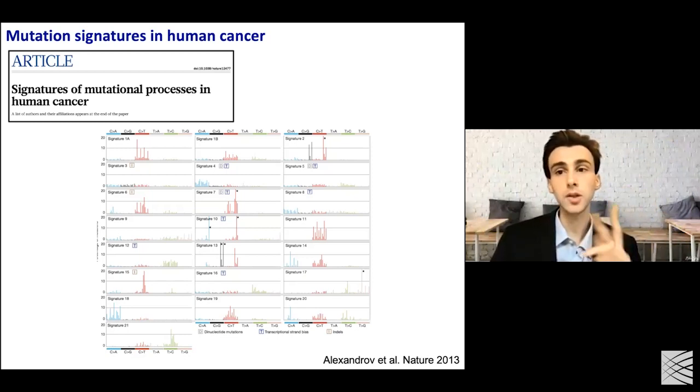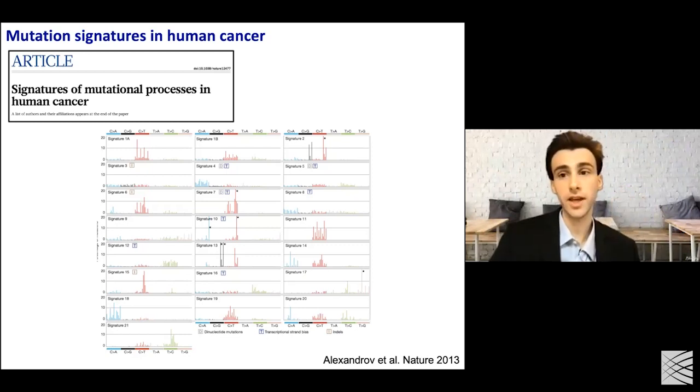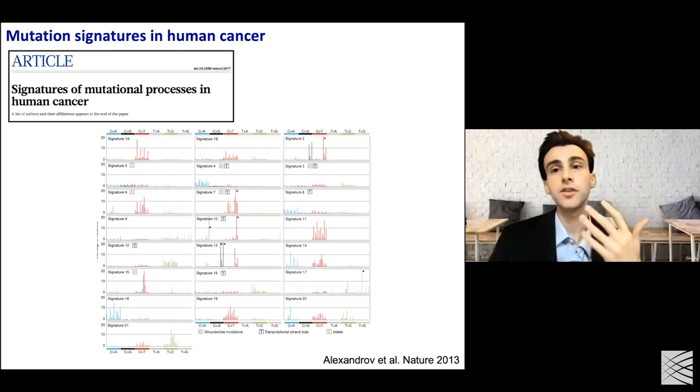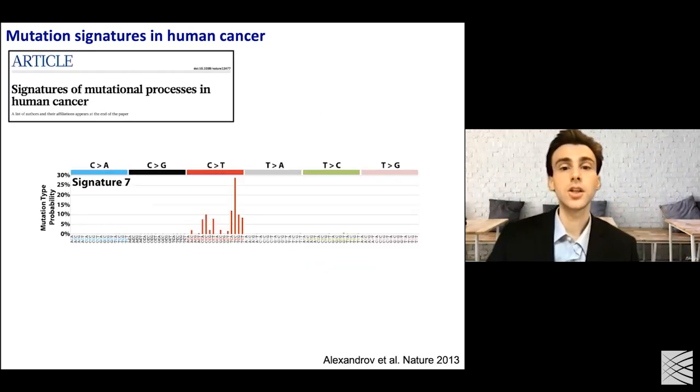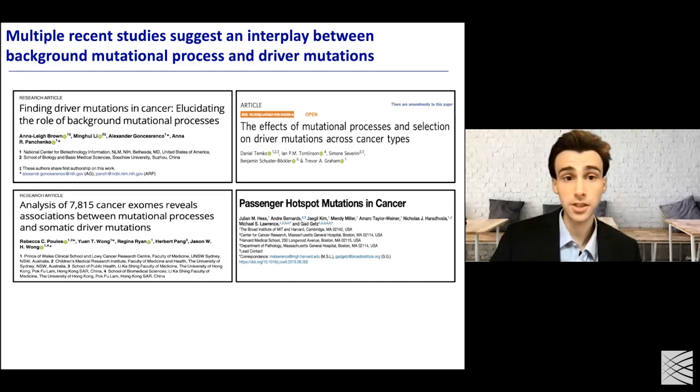you take the trinucleotide context around a mutation, count the number of mutations in each trinucleotide context, and decompose this using a non-negative matrix factorization algorithm. You then come up with so-called mutation signatures, which correspond to different forms of DNA damage or mutational processes in the human cancer genome. It turns out that driver mutations tend to differ from these mutagenic processes described by mutational signatures. There were actually four papers in the field hinting at the fact that mutation signatures might also be important for characterizing driver mutations.